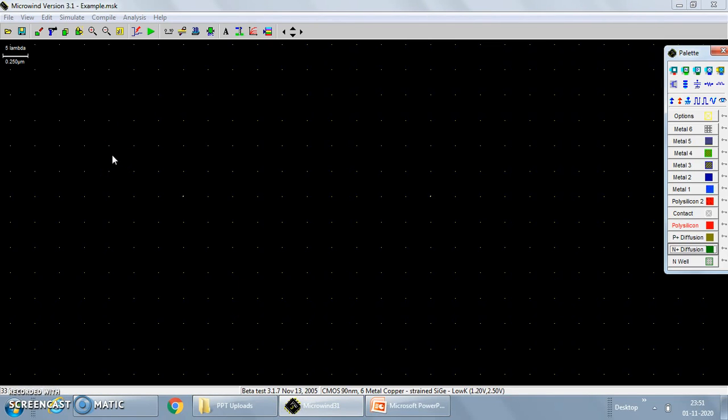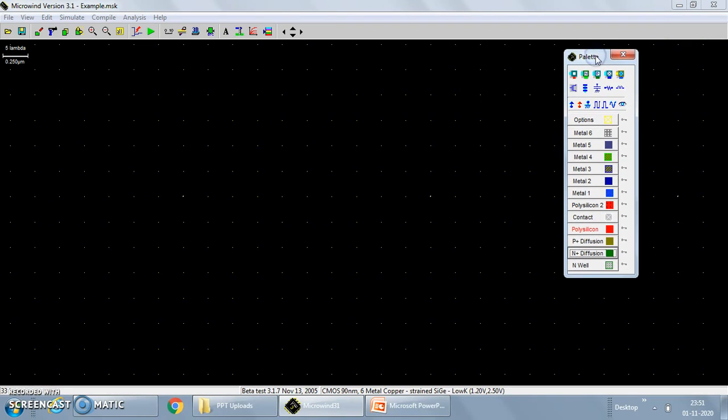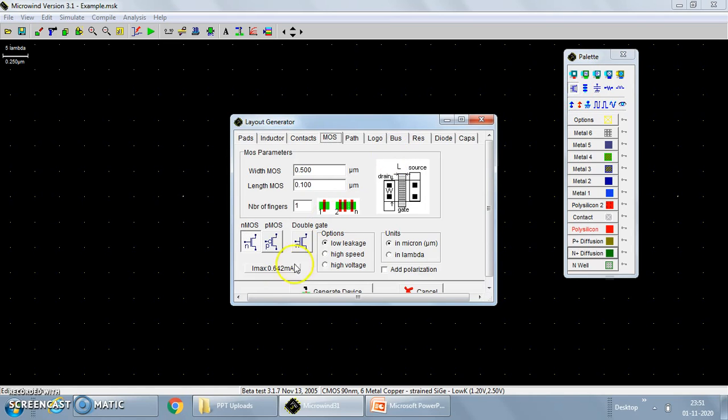Okay, now let us continue and design here. Now we require initially the 2 P MOSFETs. So from the palettes, I will select the MOSFETs. So MOS generator. So initially I will choose the P MOSFETs. I need the 2 MOSFETs, so I will make this as a 2. I will keep the settings of width and length. By default, whatever it is, I will keep it as it is.